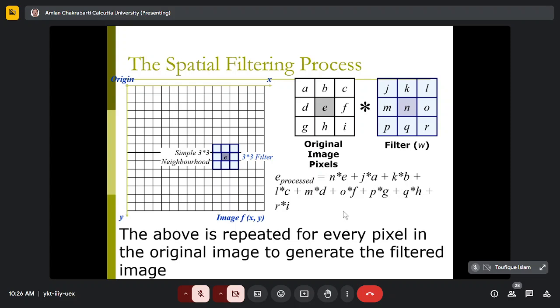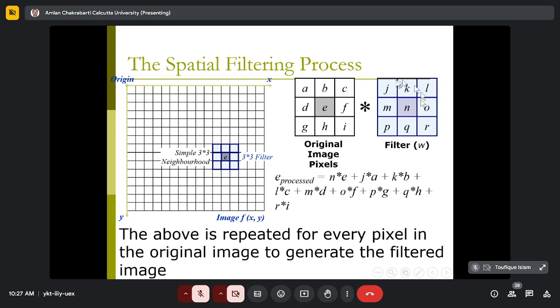What I showed here is basically the general process of applying filters. Any confusion? Are you all clear? This is the filter mask. I'm setting an example of a 3x3 filter mask. This is the example region of the image where the filter mask is applied, and this is the computation we do at each pixel. The only point is that we have to normalize it so that it doesn't go over 255 in the spatial intensity value, and this is performed for all the pixels.